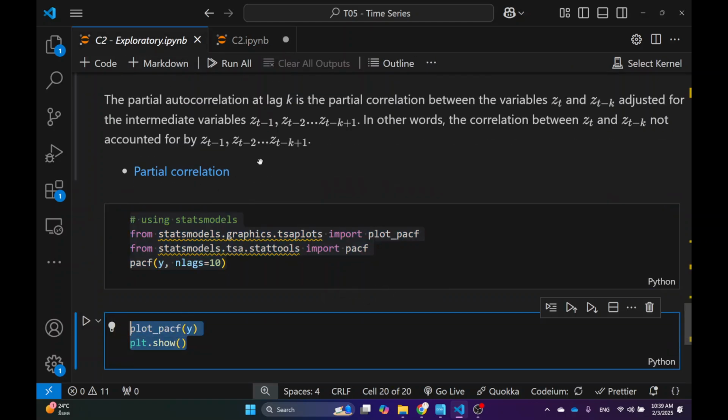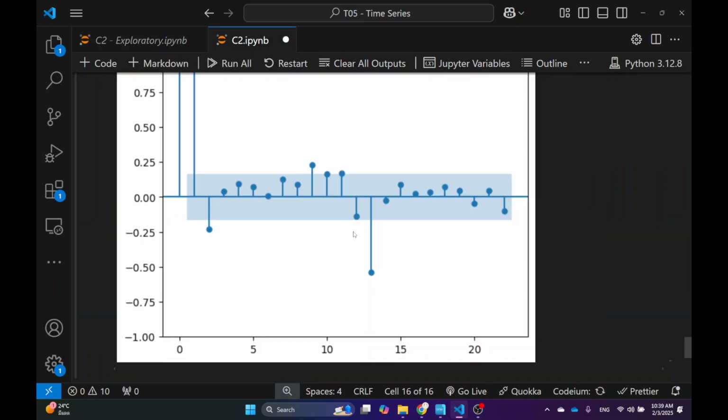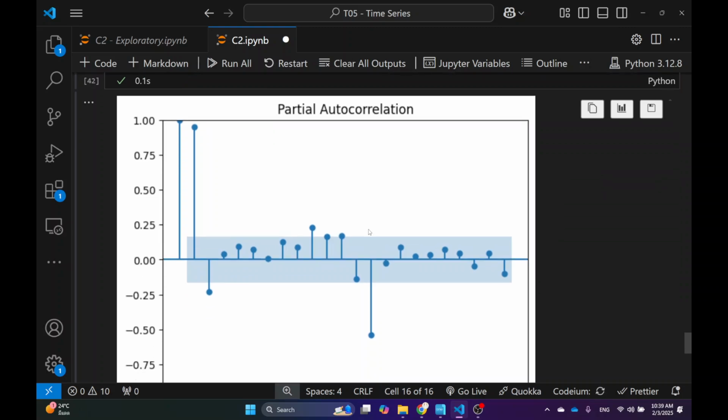It's plot PACF. There you go. As you can see, the partial autocorrelation is much less than what you would see from the correlation itself, because it removes all the indirect hops, leaving just yourself and whatever lag point you are interested in, right?